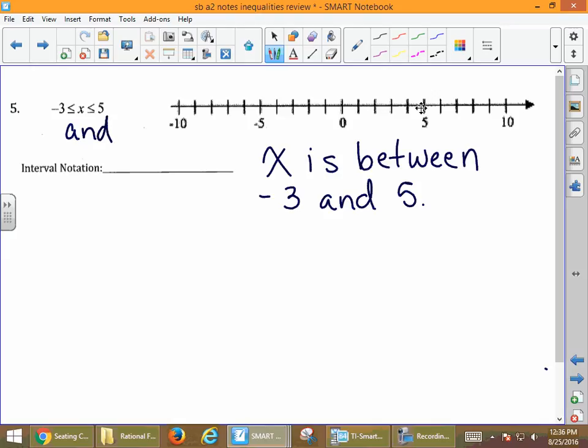This is an AND problem. AND does not have to be written. But if we know what it means, then it's fairly easy to graph. And luckily on this first example here, -3 is less than or equal to. Well, here's 0, 1, 2, -3. Filled in. I wanted to put an open circle there, but equals means that we have a filled in. And then over here is 5, there's an equal to. X is less than or equal to 5. And our value is somewhere in between there.